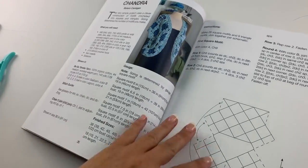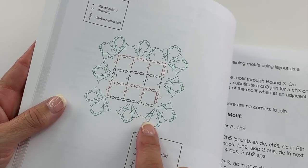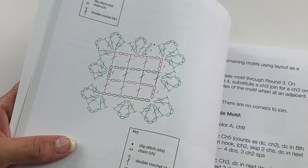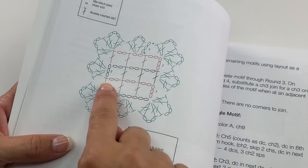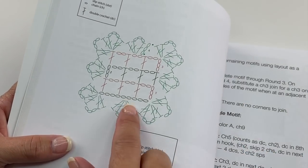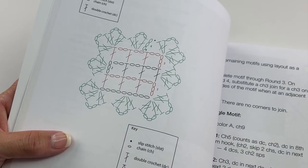Let's get started on the chart. And I'm going to show you how to do the square motif. What's really interesting about this motif, two things. First of all, the interior of the motif is done in rows, not rounds. Traditionally, most motifs are done in rounds. So we're doing the interior in rows, and then with the second color, or if you're doing this all in one color, it'd be the same, you're going to work in the round.